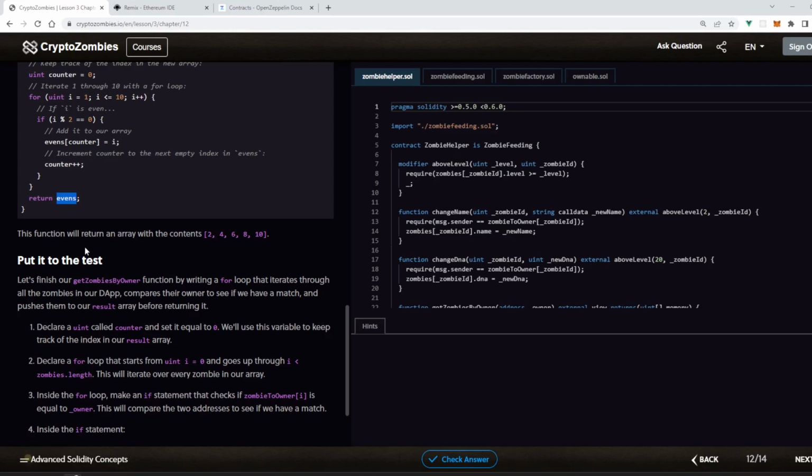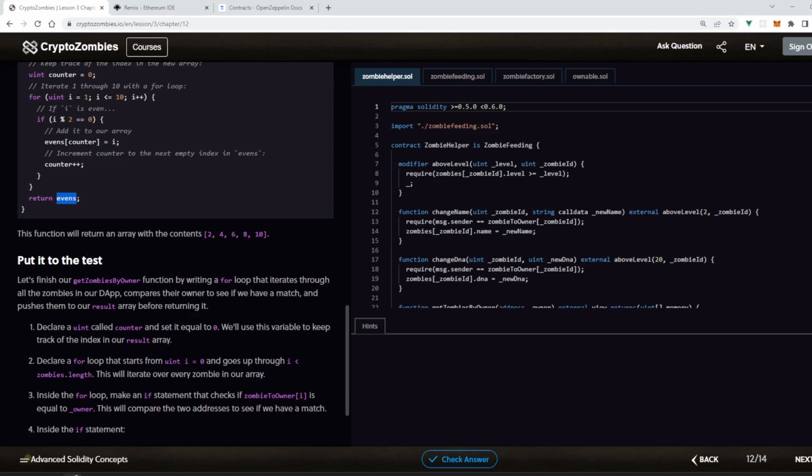Let's finish our getZombiesByOwner function by writing a for loop that iterates through all the zombies in our DApp, compares their owner to see if we have a match, and pushes them to our result array before returning it. Declare a uint called counter and set it equal to 0.